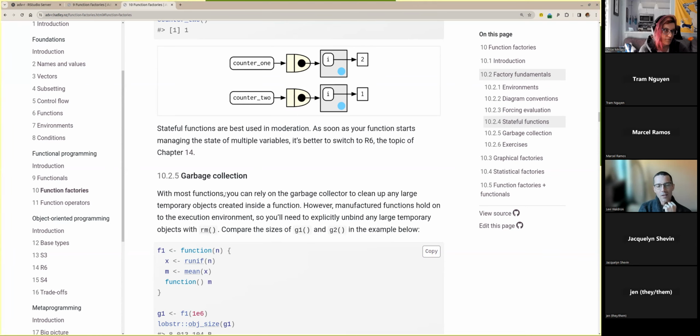Have you ever used the super assignment operator in code? Yeah, I have. But not really in this context. It was something where you need to assign in the environment above where you're running your computation.